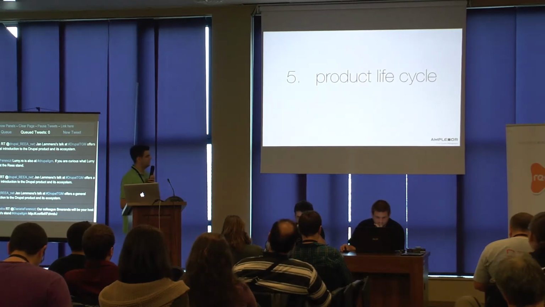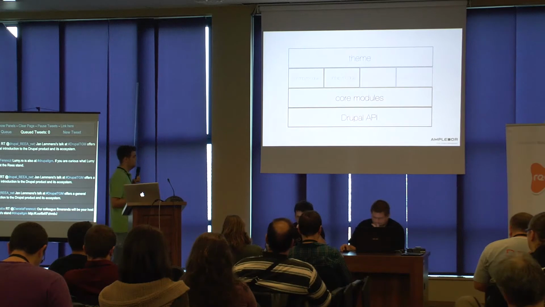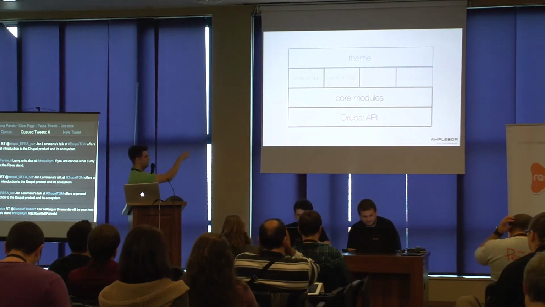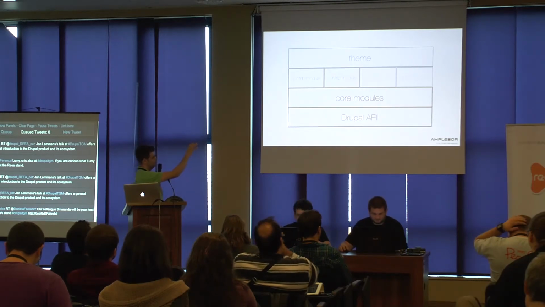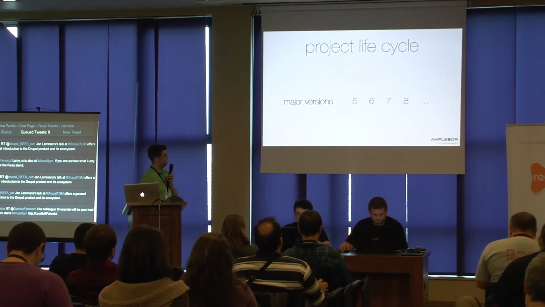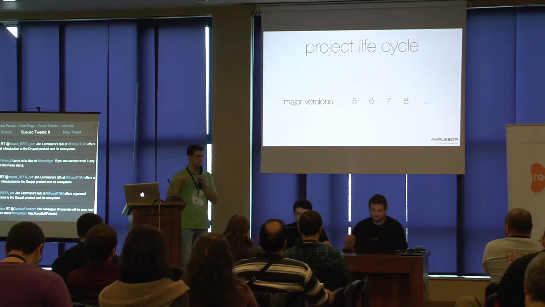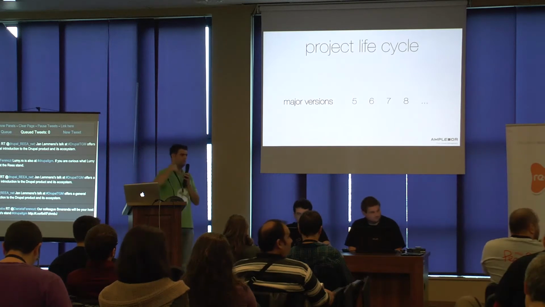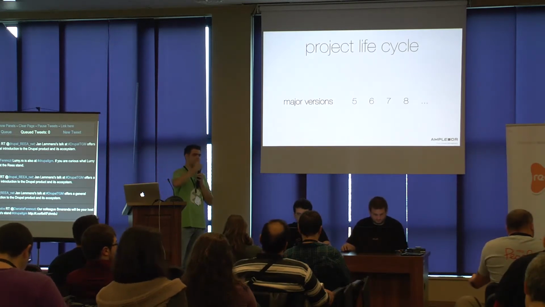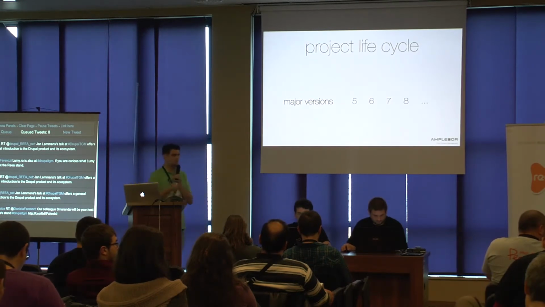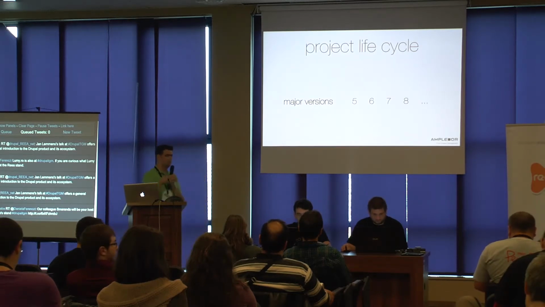Product lifecycle, a short word about that. So, like we talked about, there are several components in a typical Drupal website. So we have core and the modules on top of that. So there are different cycles. First of all, we have the major version cycle, which is upgrades between the major versions of Drupal. So for example, a major version is Drupal 7, and Drupal 8 comes out, it's a new major version. It's like 2, 3, or 4 years between major versions, to give you an idea.